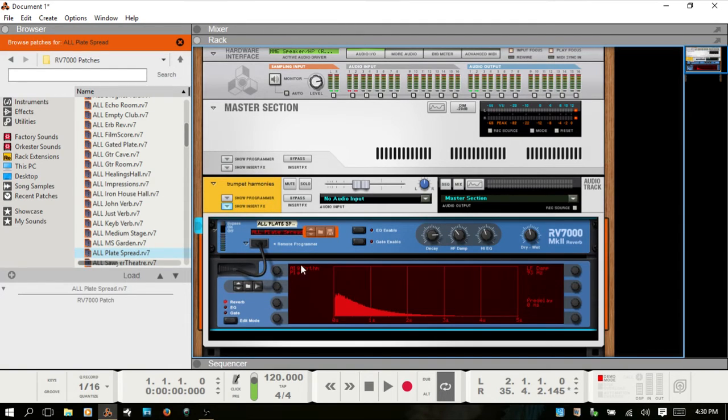So if we expand the remote programmer here, you have controls here. This is the edit mode toggle button. So here you can choose what will be displayed to your right here. And you're going to have different parameters available to you with these dials depending on which mode you're in. If you're going to work with the EQ or gate, you just want to be sure that you then enable them up on the main control panel here.